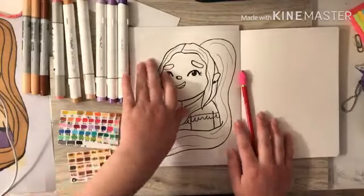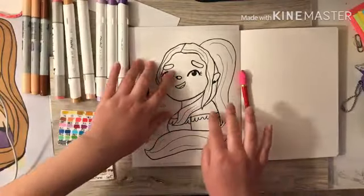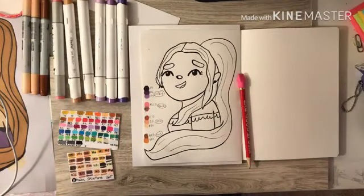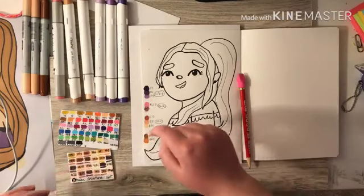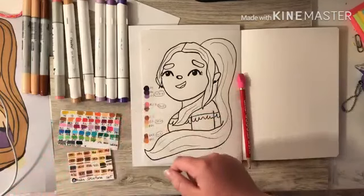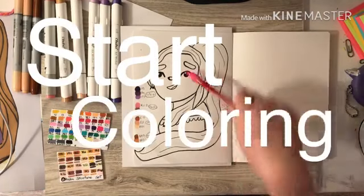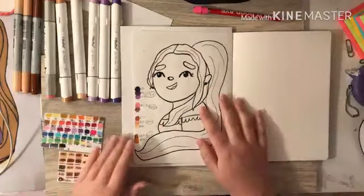I think I'm actually gonna do most of it in time lapse because, oh, this is weird. It's like layered. Anyway, sorry. I think I'm going to do most of it in time-lapse because it's just easier for me, but I will try and do some real time. I don't really do that ever. But I'm just going to go ahead and start coloring. I'm making this like a giant long lecture. I'm just going to start coloring, and then I'll do the time-lapse later.